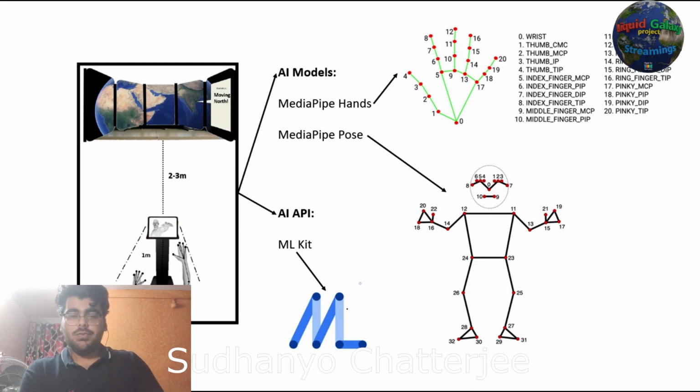Then I'll be using two models, which are MediaPipe hands and MediaPipe poses, for hand and pose recognition respectively. Both of them are open source AI models which have been already pre-trained and allow hand and gesture recognition. I'll be using both of them alongside MLKit to train a model which would then use the app's camera as well as voice speaker mics to take input from the user, that is to recognize hands and gestures, and then convert it all into KML and send it to the LG rig via SSH codes. So that is how I'm using AI in my project right now.